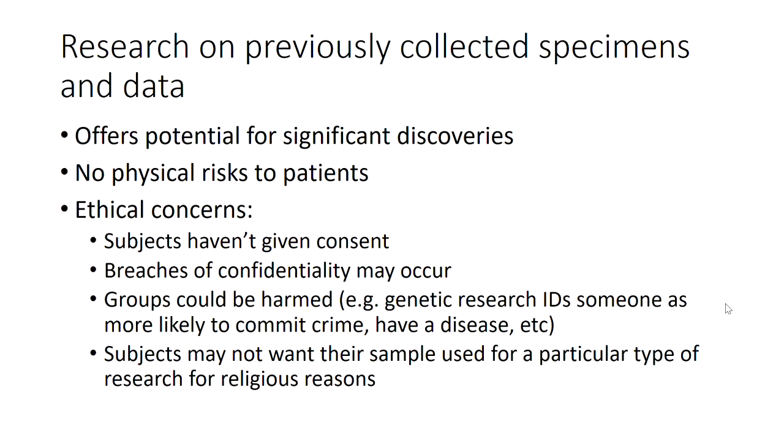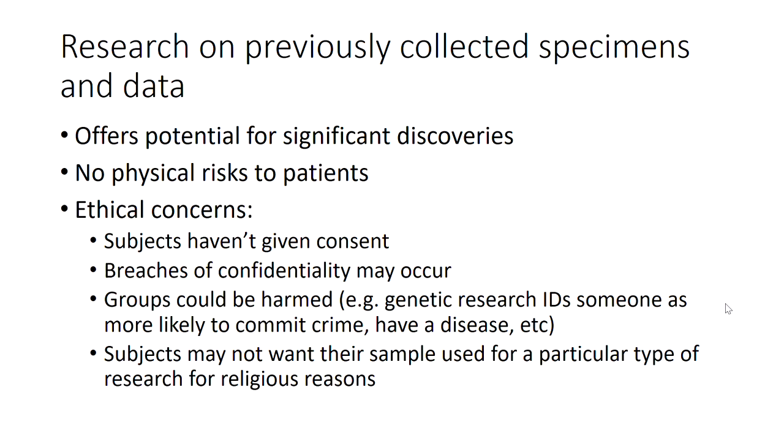So, research on previously collected specimens and data. This offers a lot of potential for significant discoveries, because if you come up with a research question, you can say, hey, let me look over the last 10 years of medical records and see if I can answer this without doing a prospective study. Can I do it retrospectively? This data is already sitting there in the medical records. I just have to find it. This is called data mining. What's nice about this is that there's no physical risk to the patients, because all this data is already there. It's already been taken and is already available. Or if you already have the specimens sitting in a freezer, all you have to do is analyze them for whatever your analyte of interest is.